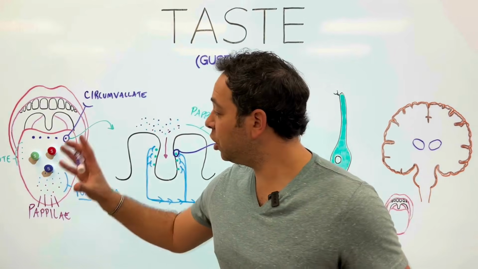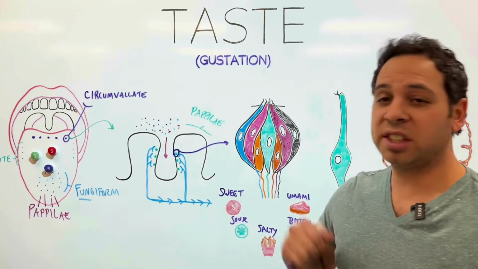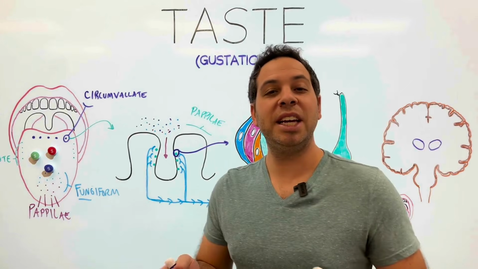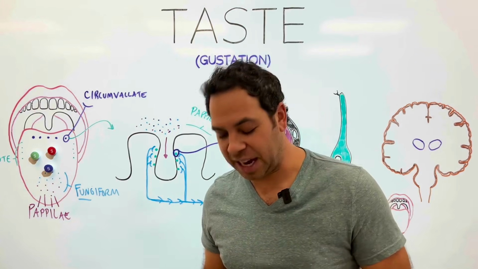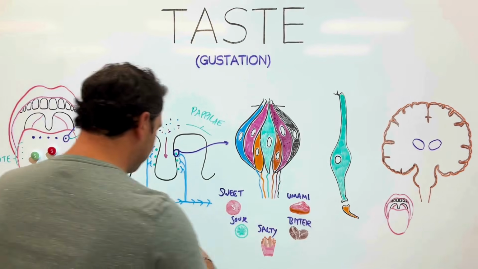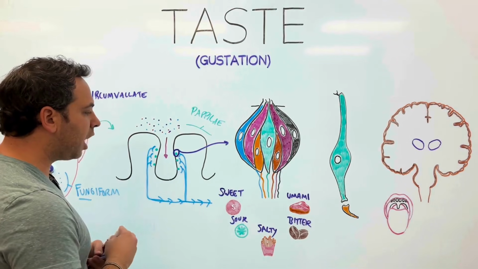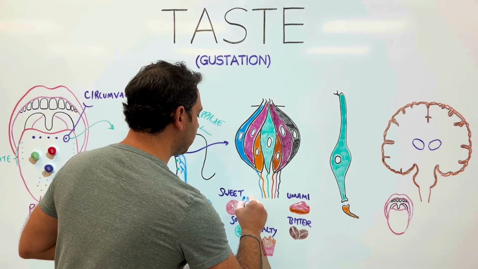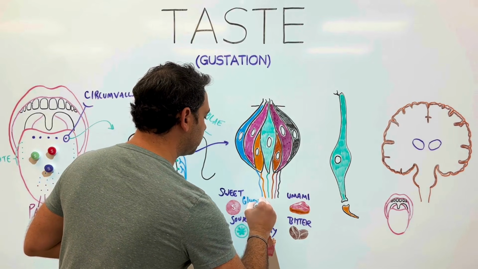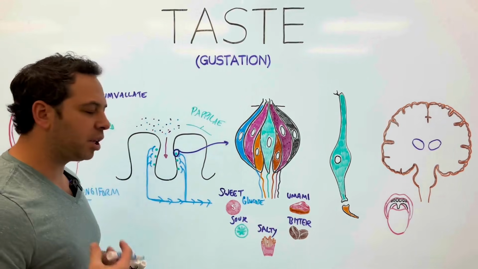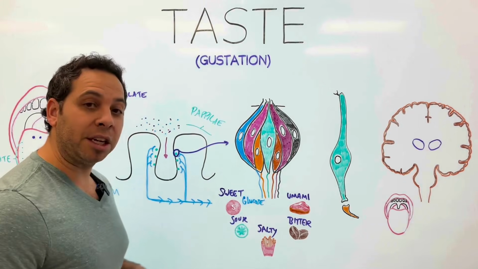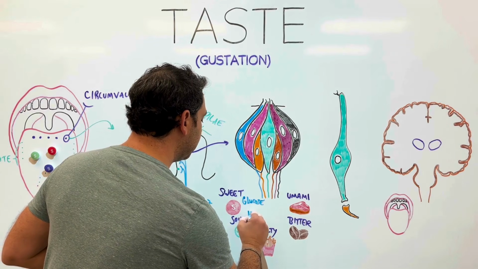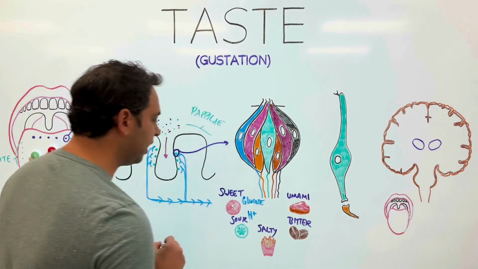But here's what's important to know. Your tongue doesn't know that you're eating Skittles. Your tongue doesn't know that something is sweet or sour. What it's picking up is the chemical compound of that taste. For example, when I talk about sweet, there are lots of different types, but what your tongue is detecting is glucose or fructose, different types of sweetness. Your tongue isn't picking up sour, but foods that are acidic, which gives off hydrogen, like limes and lemons and anything sour.